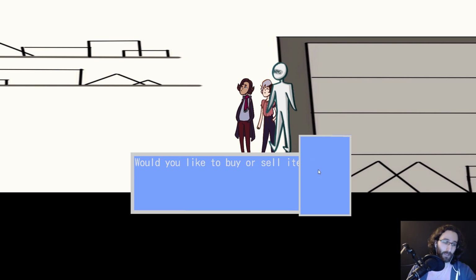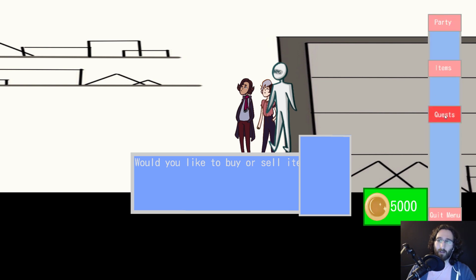I can't leave. There's no escape button. I can't pull up any of my menus except I can pull up the main menu. Oh no. The main menu doesn't want to go away either. Oh no. Oh no. Oh no. Alright.